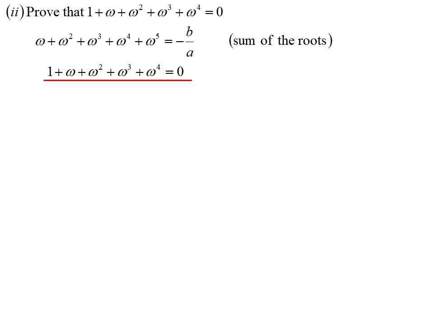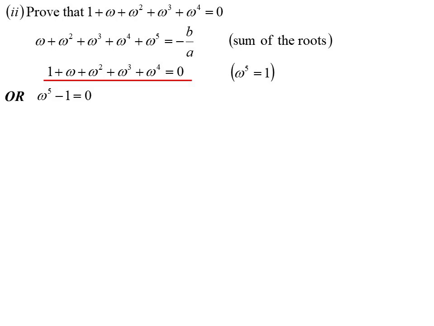But I really need to do something, because you'll notice my first line had omega to the power of 5, and that's not what I was asked to prove. So I need to justify, hang on a sec, you changed omega to the power of 5 to 1. How can you do that? And so that's where I remind them, now hang on, we said omega to the power of 5 was equal to 1. So I can do that. I can substitute that in. Okay.